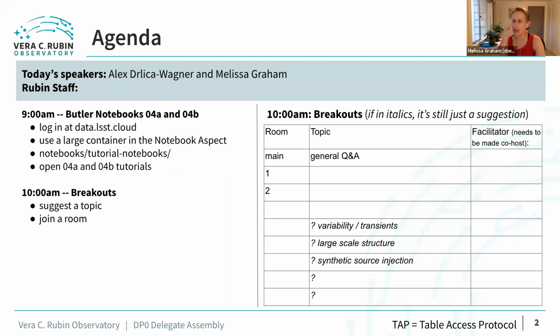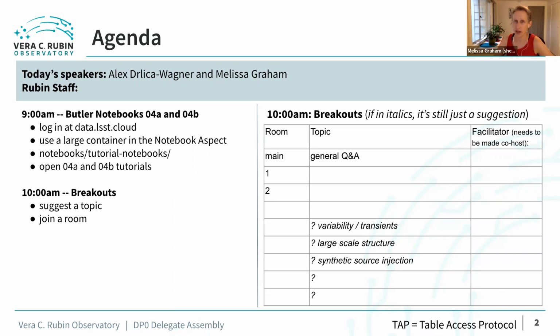Since we did just update the notebooks that are in your notebooks/tutorial notebooks directory, some of you might encounter issues with them. If you had edited the notebooks in that directory and saved them, when we push updates to that directory, it can cause Git issues, and you might encounter errors when you try to open a notebook, such as a file load error. If you do see that kind of error, we have a couple of ways for you to recover from it, depending on your level of comfort with Git.